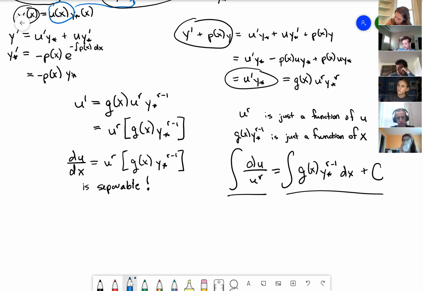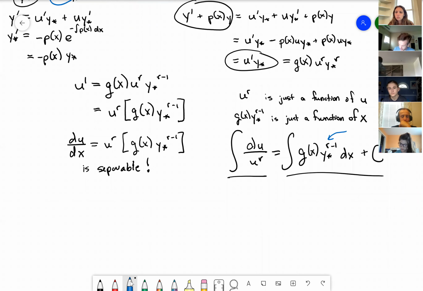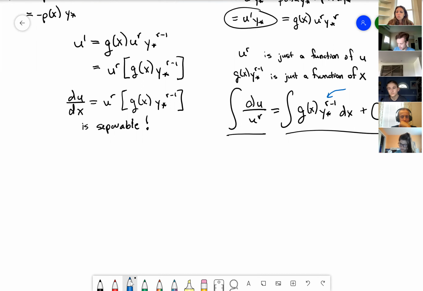An interesting thing to note here is, this example is going to have the r being an integer. And so it has kind of a nice form, the r minus one, some integer. But we really could have r be any real number, including something that would make r minus one negative, because we have the stationary solution, which is y star is equal to zero. And then we have all of our other solutions, which never pass through zero. So even if that exponent is negative, we don't get any division by zero. So that's particularly nice. In other words, we have the same sort of result that we can talk about, at least this integral right here, fairly nicely.